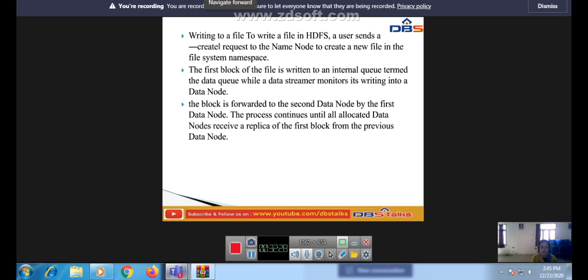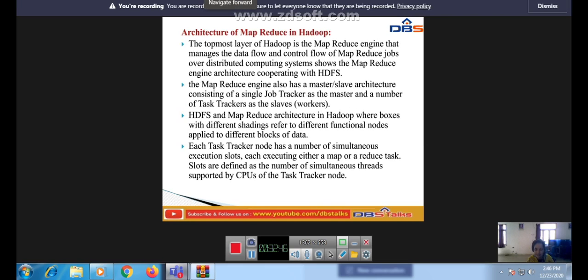The block is forwarded to the second data node by the first data node. The process continues until all allocated data nodes receive a replica of the first block from the previous data node. So these are the operations of HDFS.